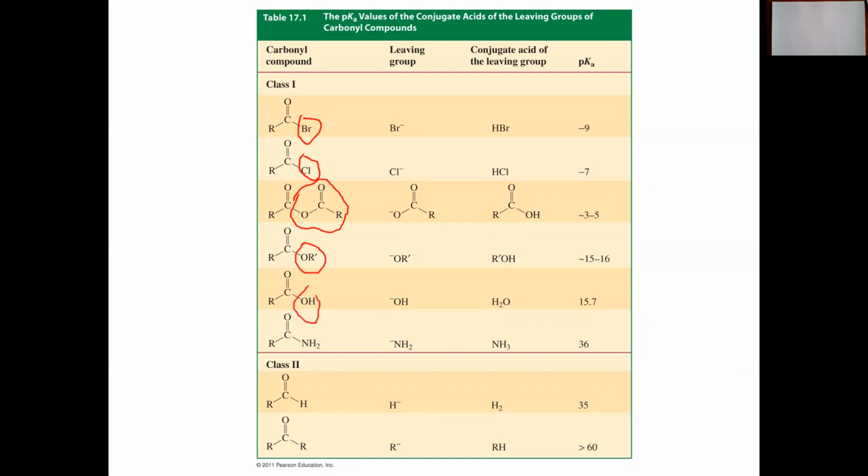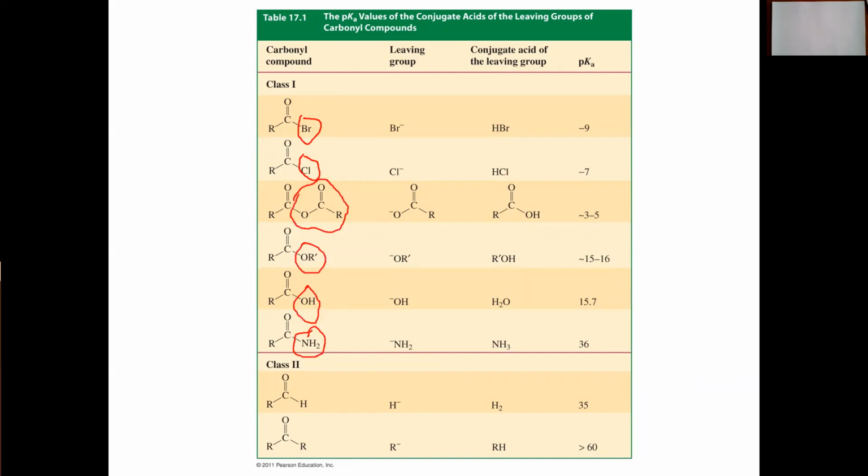These groups are the leaving groups. Are they all good leaving groups? Well, that all depends a little bit. Let's investigate. The way this table has it set up, bromide is a base. The conjugate acid of that base is HBr. Chloride is a base. The conjugate acid is HCl. NH2 minus is a base. The conjugate acid is NH3.